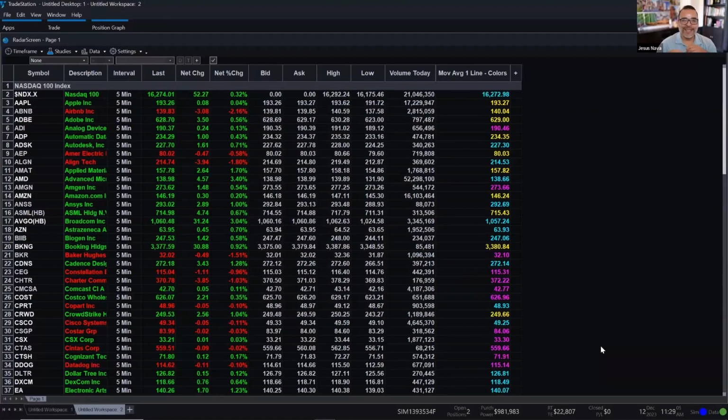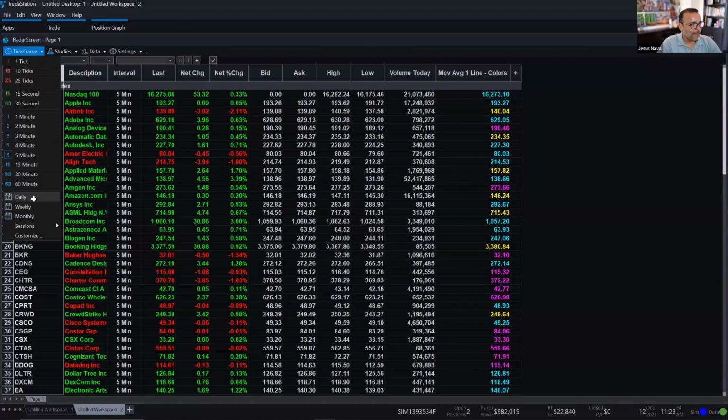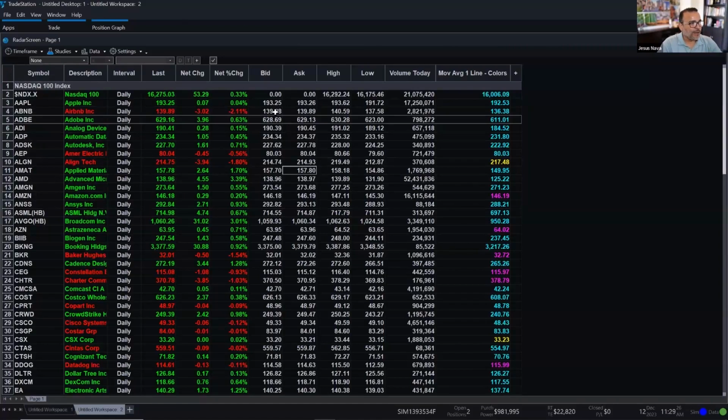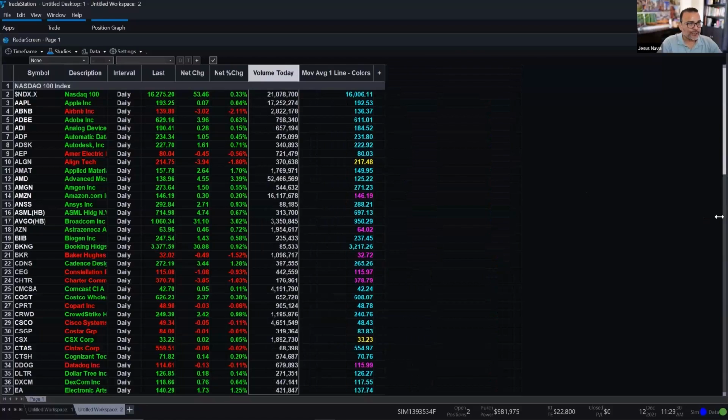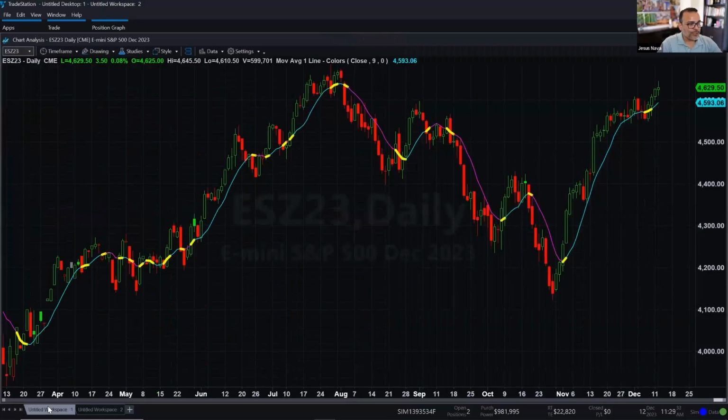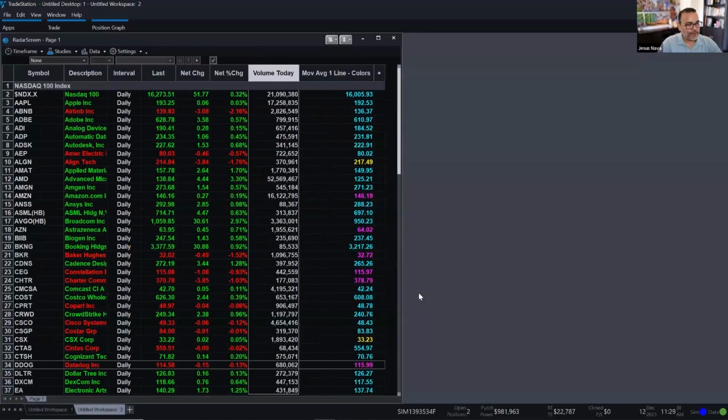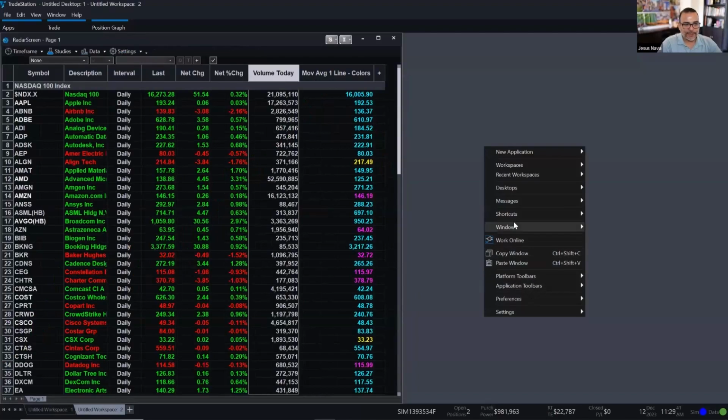Take a look at how the radar screen indicator interprets my EasyLanguage syntax. It's going to provide a color to the font, and that's based on what the indicator is doing in relationship to price. Let me change the interval here to daily. All right, and let me remove a few columns here because I want to bring a chart in here. Let me copy the chart from my previous workspace, right click, copy the window, go to this other workspace, right click and paste the window.